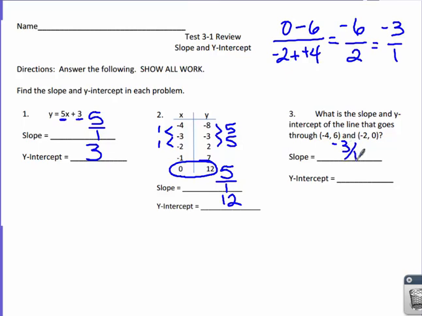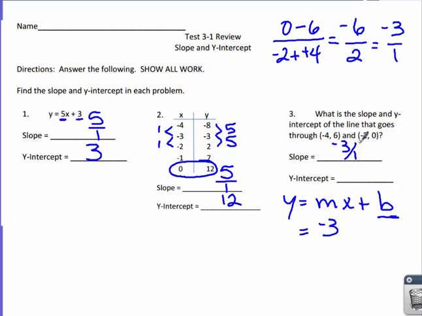Okay. Now the y-intercept is a little bit tougher to find. Now what we have to do, and what I've taught you, is we take our formula for a line. Y is equal to mx plus b. Well, right now, I know the m value. So I can plug in my -3 into that m value. What I'm looking for is the b. Okay? That's what I want to find. But now, I need to understand values of x and y, or I need to know those.